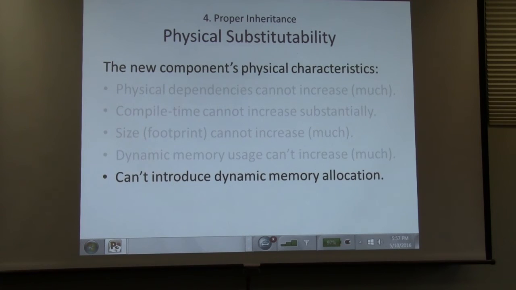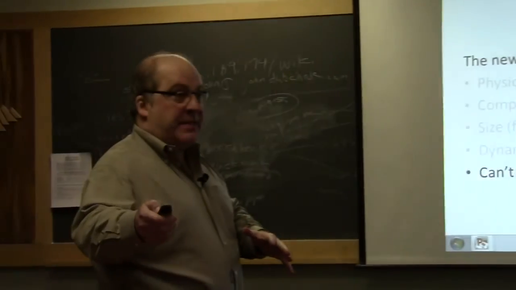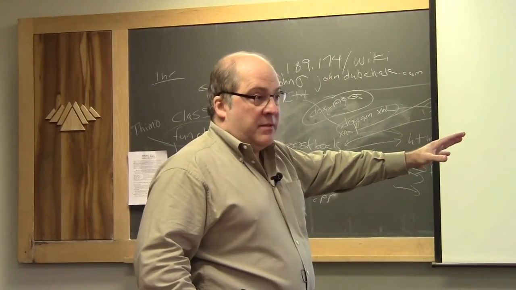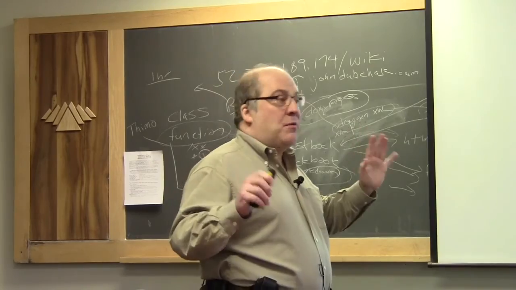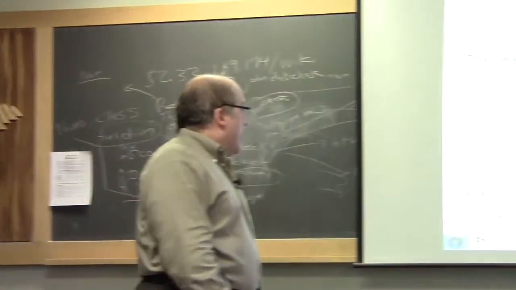This is a critical one. If you don't allocate memory for your object today, forget about it, because you may not be propagating your allocator down to the underlying parts. And so in particular, if I'm using a sub-object you've created that today does not take an allocator, and I implement my code properly, and you add an allocator pointer, I don't propagate to you, that is a bug, and half the object will wind up in some memory, and half the object will wind up somewhere else. And that's not good. So don't think about this one. You've got to get it right from the beginning.